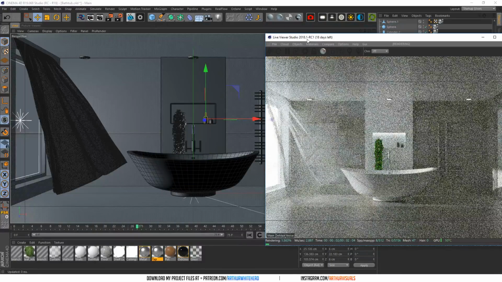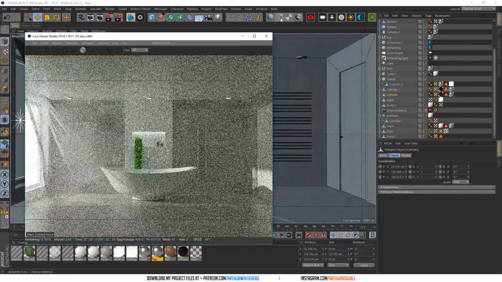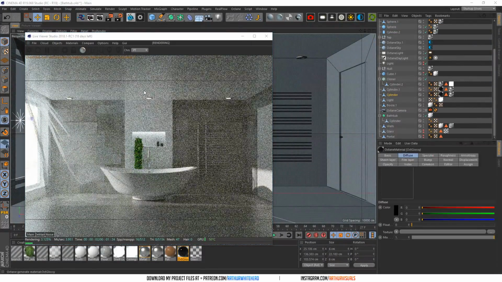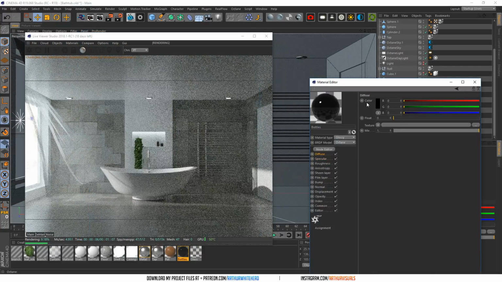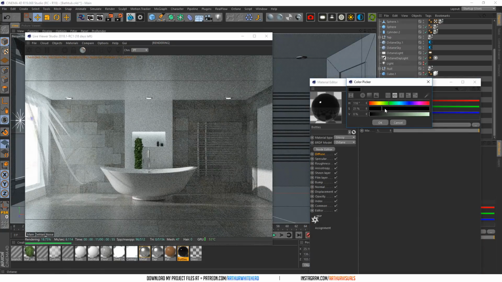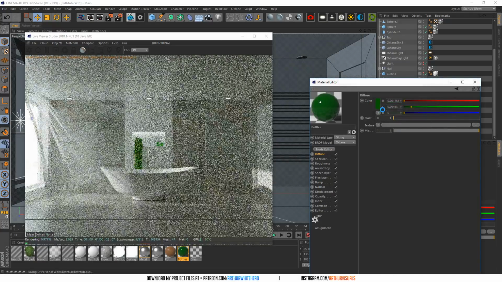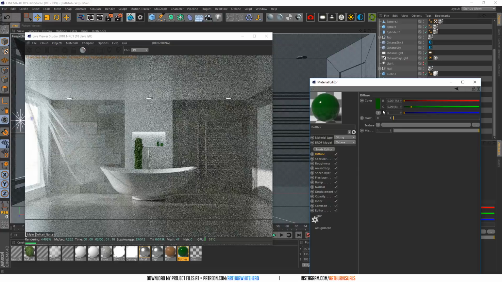Then these I can also go with a dark green.